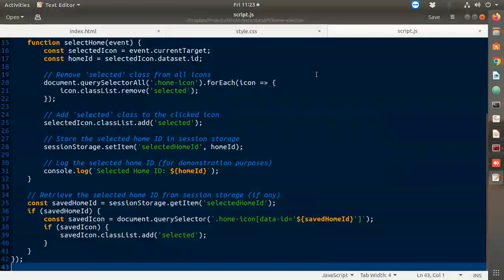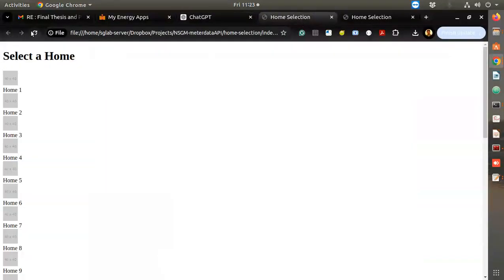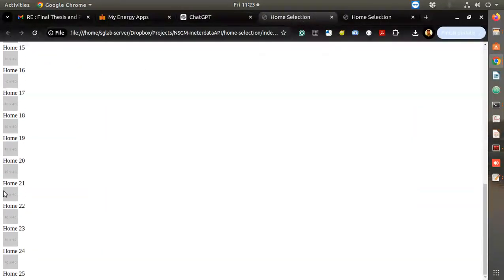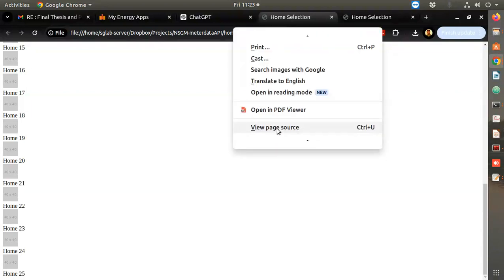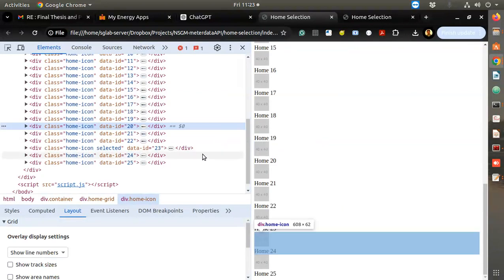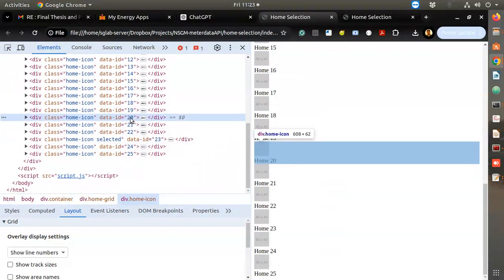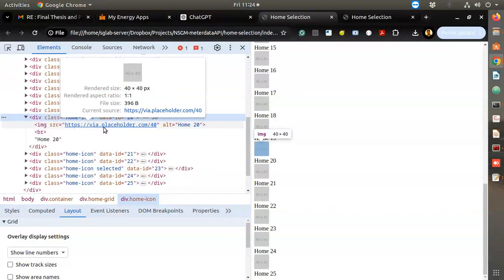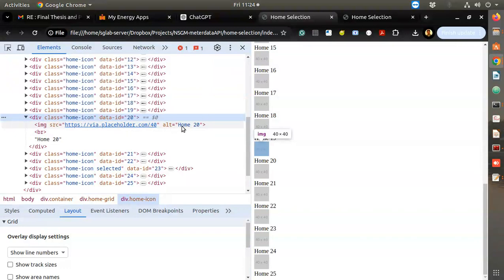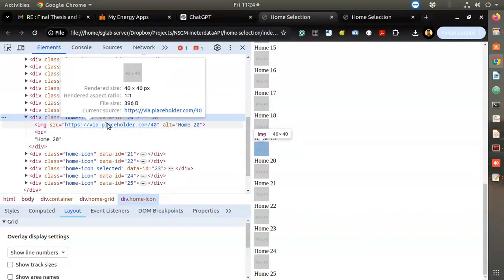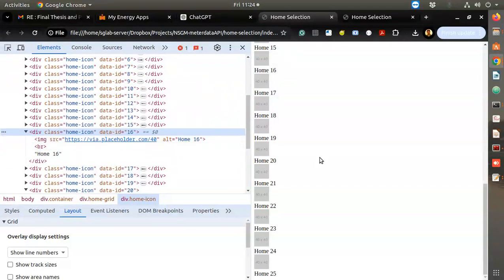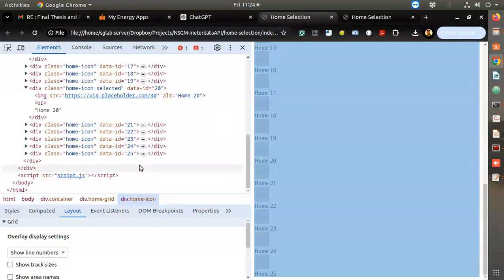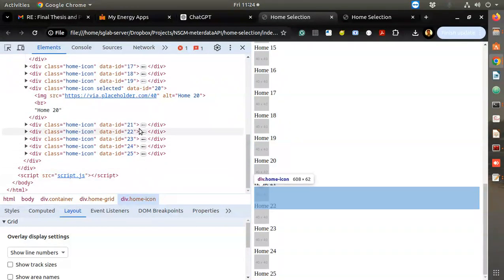Okay, in a way it is good, but we need better. Open inspector. So basically via placeholder 40 home icon.